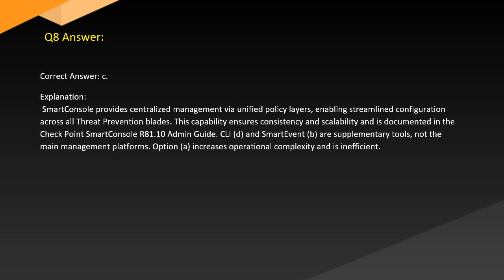Answer. Correct answer: C. Explanation. SmartConsole provides centralized management via unified policy layers, enabling streamlined configuration across all threat prevention blades. This capability ensures consistency and scalability and is documented in the Check Point SmartConsole R81.10 admin guide. CLI, D, and SmartEvent, B, are supplementary tools, not the main management platforms. Option A increases operational complexity and is inefficient.